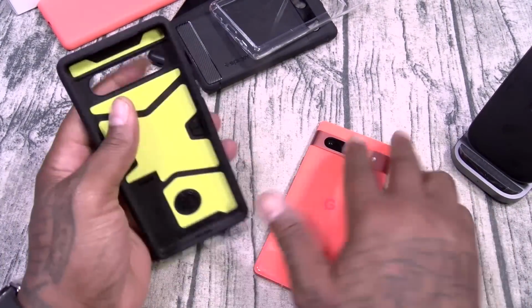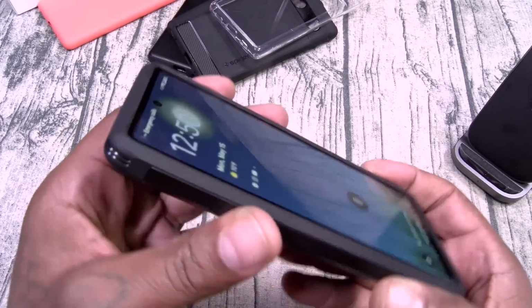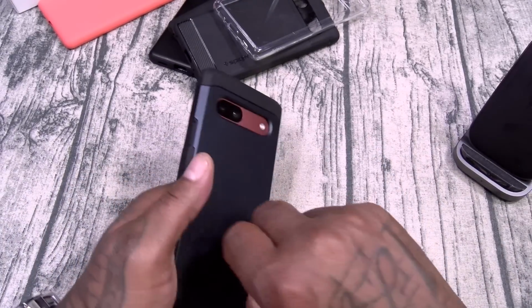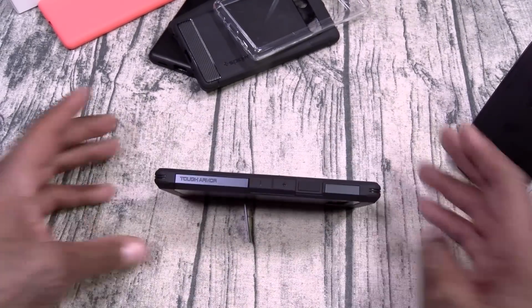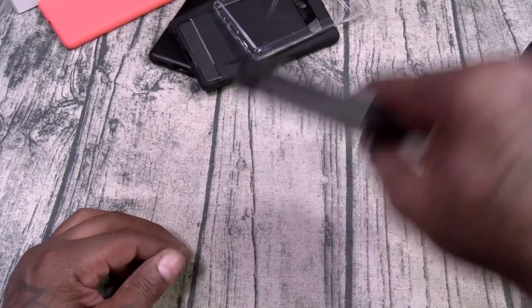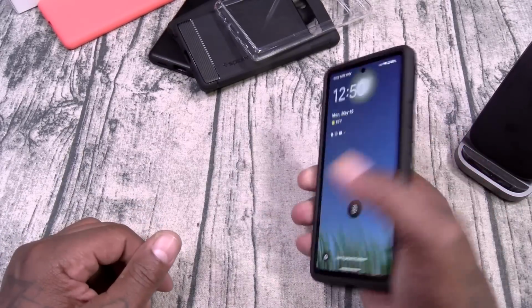You don't have to separate it, but it does. Okay, this one has the maximum razivity. Look at that. Bang, Slamboy certified. This one does have a kickstand, a real kickstand. Because watch this. You hear that sound? No flappage on the kickstand. It's not going to pop open by accident if you drop it.